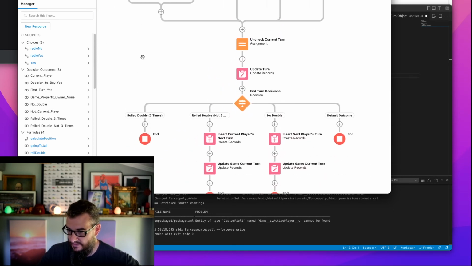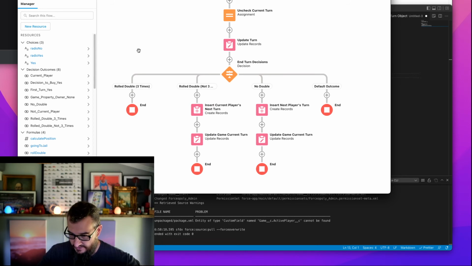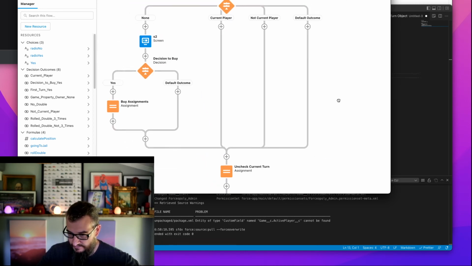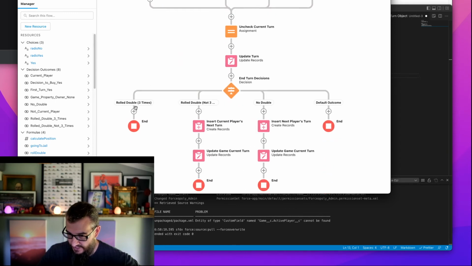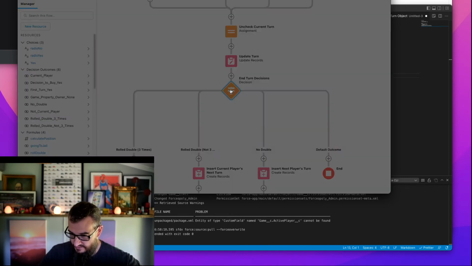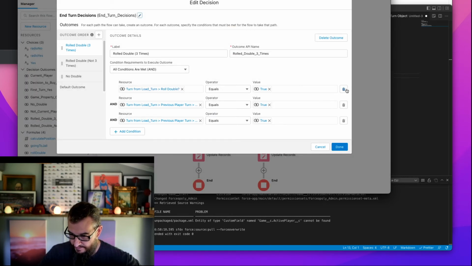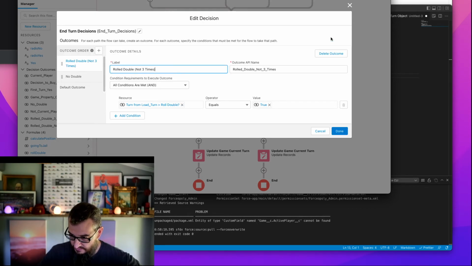Okay, so let's update that. Again, I think we can get rid of roll double 3 times because we're going to handle that. So we don't need roll double 3 times.